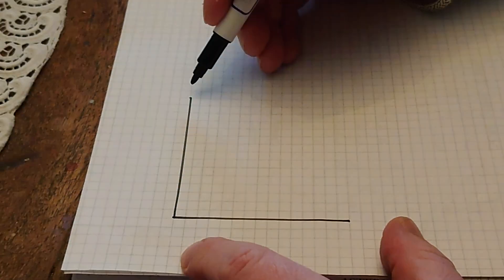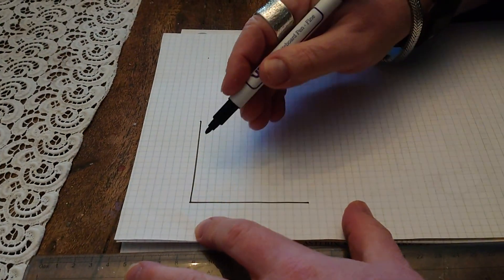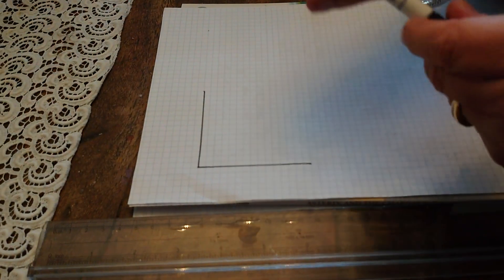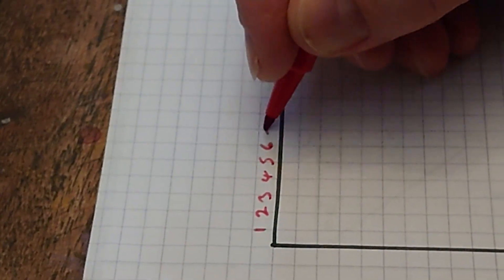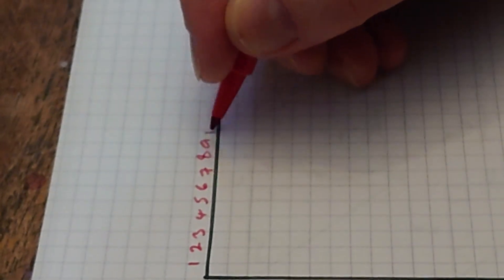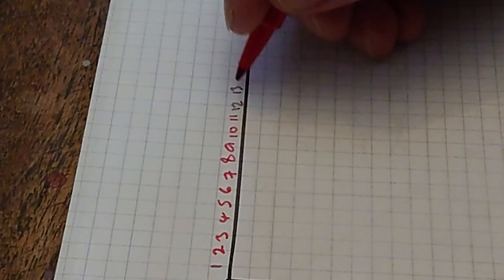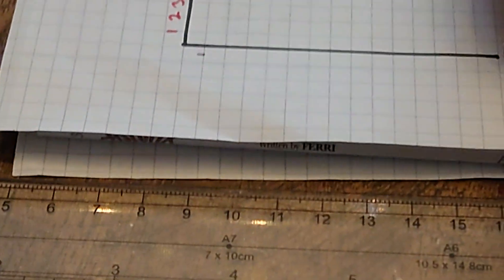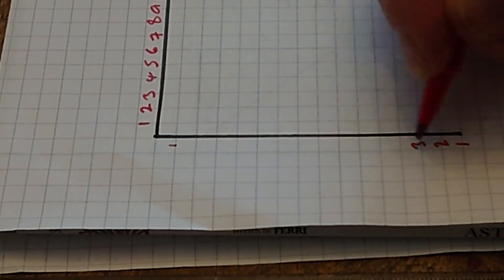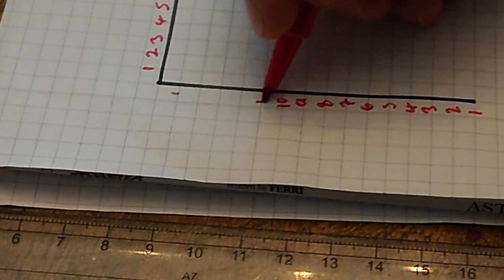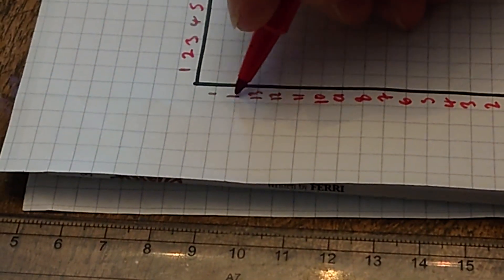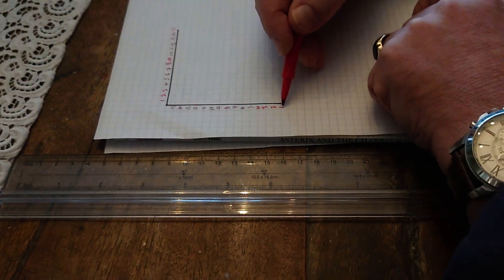For the sake of showing you, I'll number them: one, two, three, four, five, six, seven, eight, nine, ten, eleven, twelve, thirteen, fourteen, fifteen. Then start from here: one, two, three, four, five, six, seven, eight, nine, ten, eleven, twelve, thirteen, fourteen, fifteen. That's important. So one is there, fifteen is there.